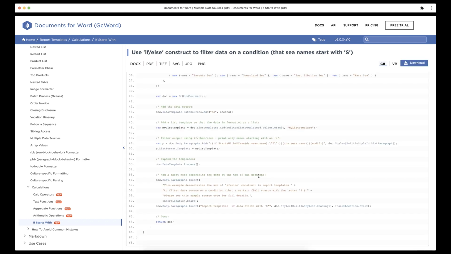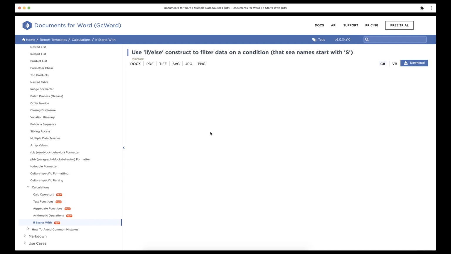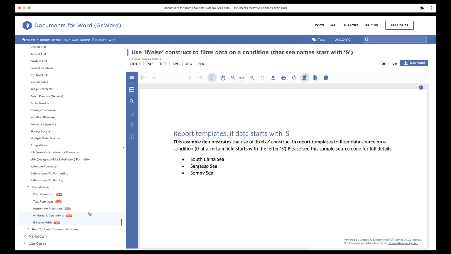So in the code behind, when you define the whole data, here you can set a check of if statement within the Word report, and you can use text functions to check the values of the data fields. Here it checks whether the particular data field starts with S. If it starts with S, then you display this block of data, end it with end if statement, and if not, then those won't be displayed. This is how you can use this if, else, and if statements. And have a look on the sample browser to check out more feature samples in V6 release.